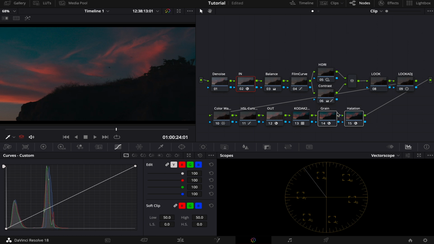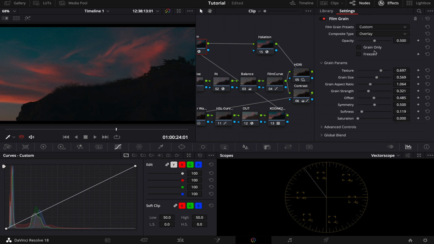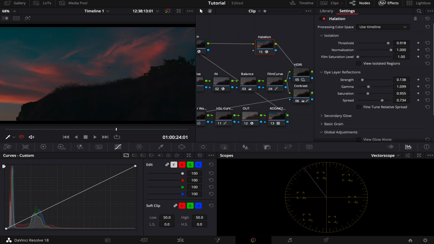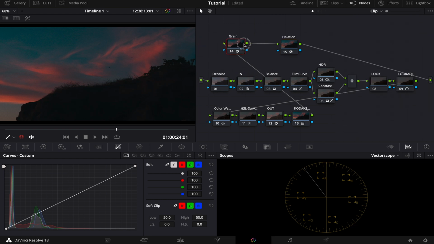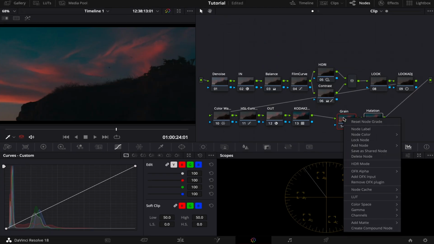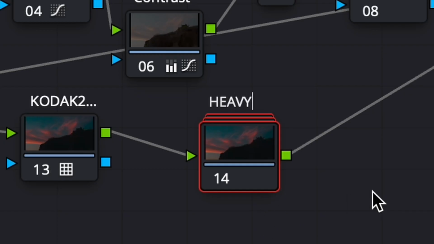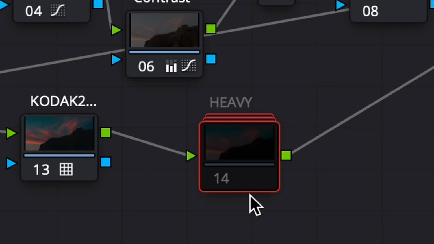The two nodes that are affecting your playback the most are the halation and grain nodes, so for simplicity's sake, we'll talk about them first. Halation and grain are two traits of video shot on real film stock. Grain is the microtexture chemically embedded into real film, and halation is an orangey-red glow typical of film cameras. The most important part about these nodes, however, is that they take up a lot of computing power, so it's smart to disable these when working with your footage.